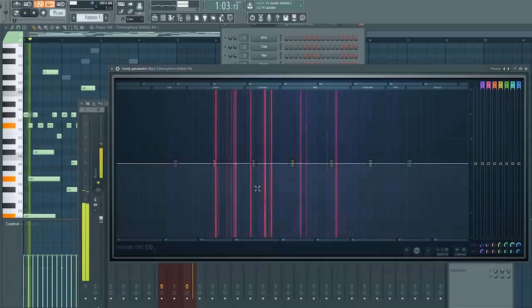Thing number four that you should not do is too many melodies around the same octave. It plays off of that thing I was talking about with the EQ, where it makes it very harsh. Because if you pitch up a melody, such as the one I made, let's look at it on the EQ.